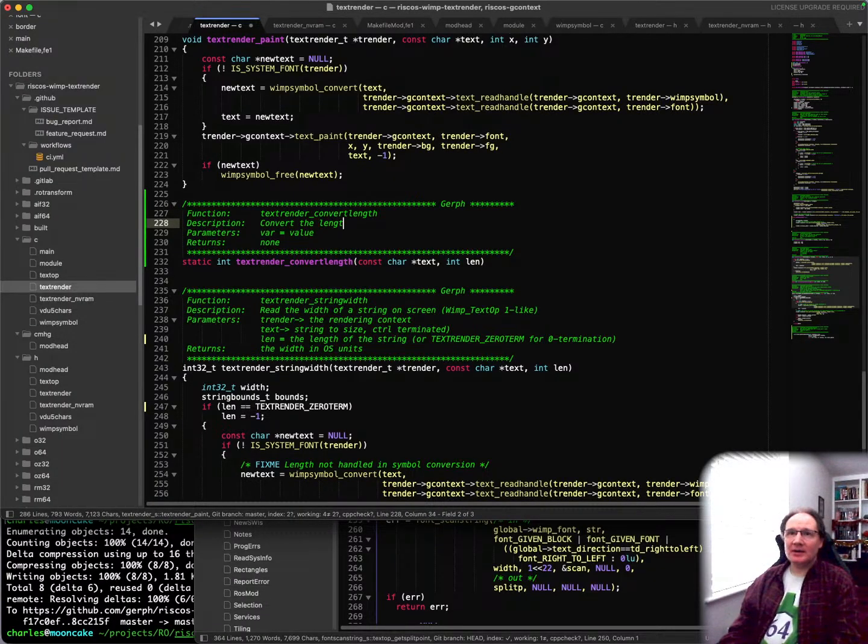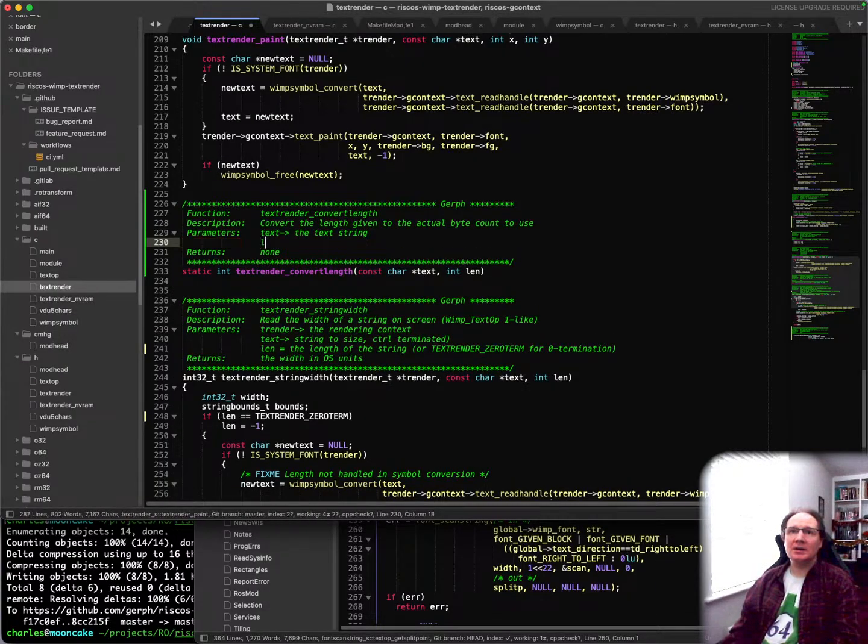Convert the length given to the actual bytes count to use. Text points to the text string, length supplied, either a number or text render underscore.